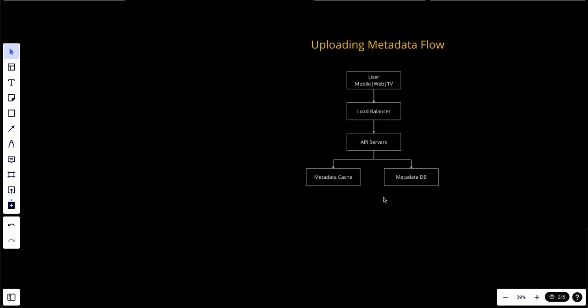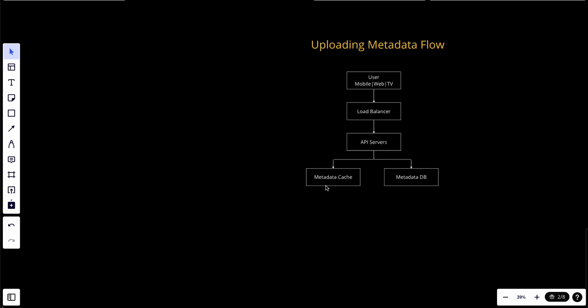A cache is a technique used in computing and storage to store frequently accessed or computed data in temporary storage. For example, the metadata cache is in-memory storage, which is pretty fast, and we use it to save the frequently accessed data.